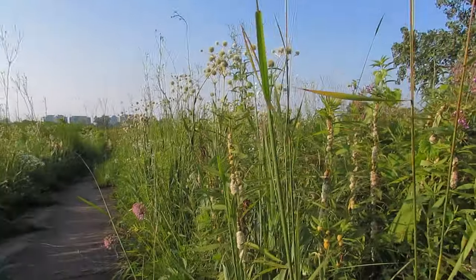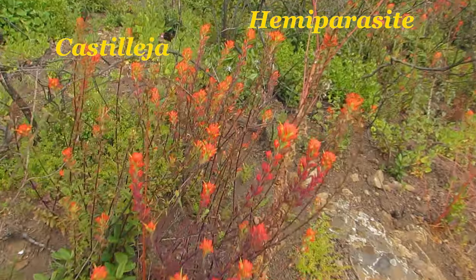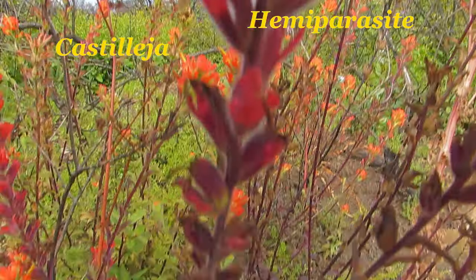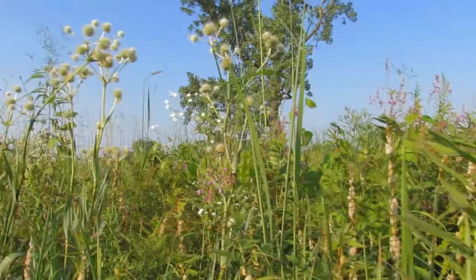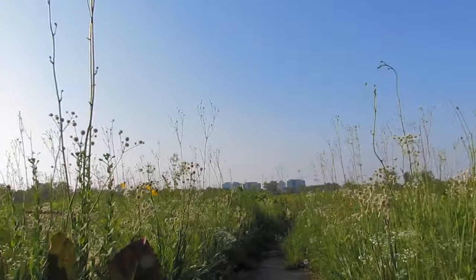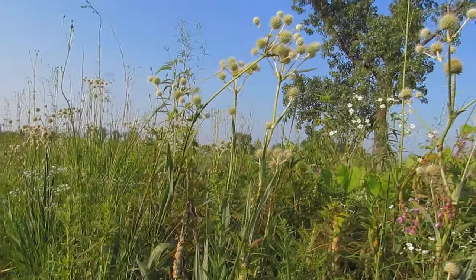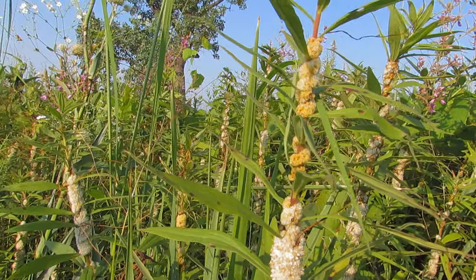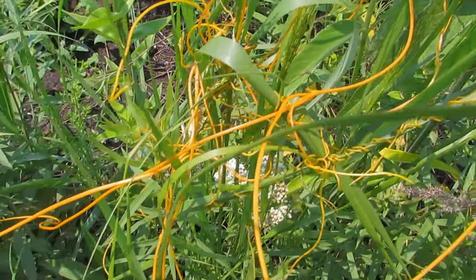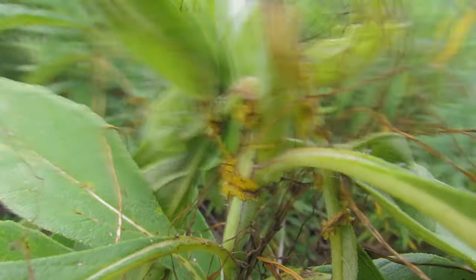Cuscuta, though, is a holoparasite as opposed to a hemiparasite. You might know Pedicularis or Castilleja, both members of the family Orobanchaceae, which is entirely comprised of hemiparasites. Now that's in the order Lamiales. This is a holoparasite, so hemiparasites can photosynthesize. They have chlorophyll, they'll have green on their leaves, and they can produce some of their own energy and supplement for more micronutrients from other plants. This is a holoparasite, so it entirely relies on other plants for everything from carbohydrates to micronutrients. And it is quite a fascinating mechanism of growth.